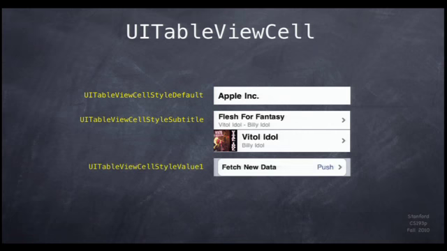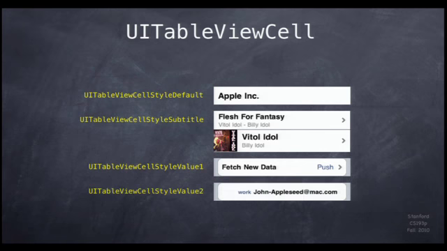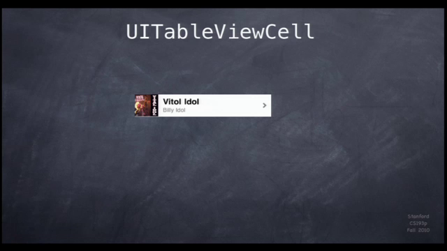Here's one creatively called UITableViewCellStyleValue1, which you see in the grouped style table view more often than the plain style. And you can see that it's got a little value on the right, in this case push. So it's got an attribute there that's just at that value. And then there's UITableViewCellStyleValue2, which is the same thing, but now the little extra value is over on the left there. It's the word work. So you've probably seen in the UI when these various things are used, but that's what the 4 styles are. So when you create a table view cell, you have to specify the style that you want up front.